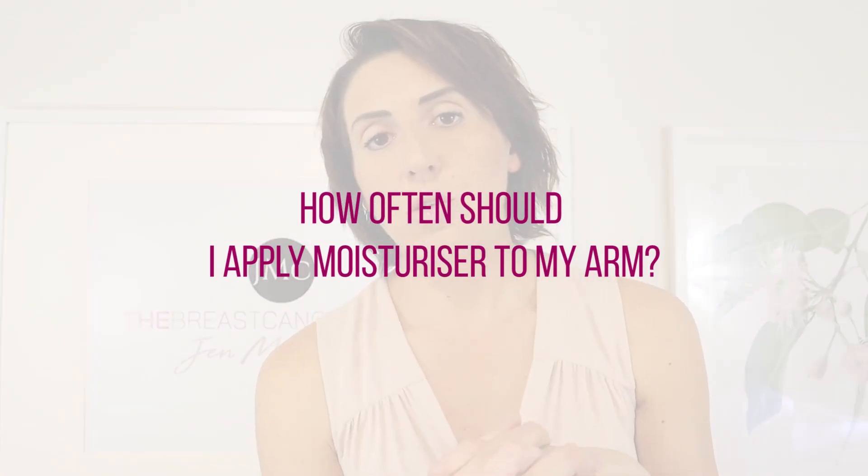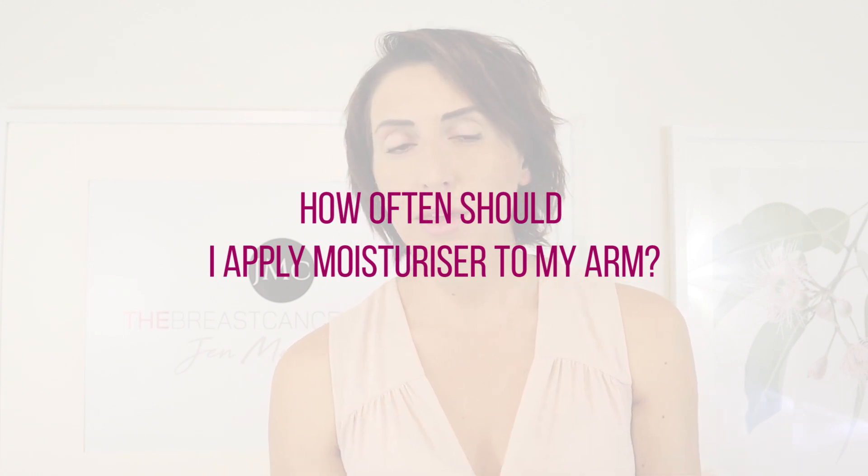Just a quick note on how often to apply moisturizer. For practical purposes, particularly after you've completed all your major treatment, I recommend applying moisturizer to the skin of that arm once a day. If you're going through chemotherapy or radiation, you're probably already applying moisturizer to the radiated field multiple times a day, or moisturizing everywhere because chemotherapy can make your skin really dry. Once your acute treatment — surgery, chemotherapy, radiation — is complete, go back to moisturizing the arm once a day.